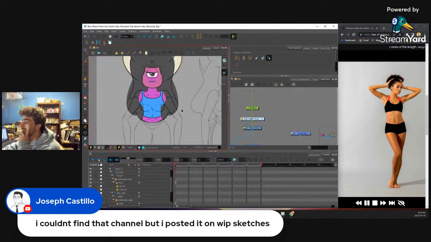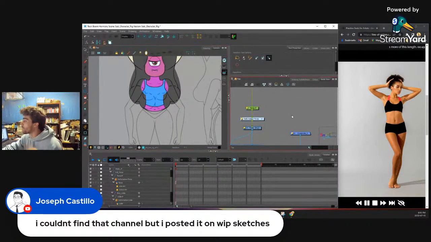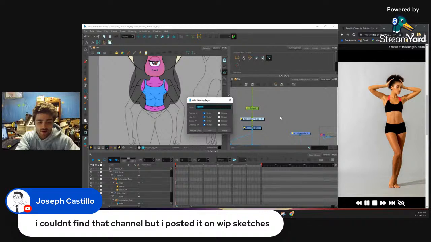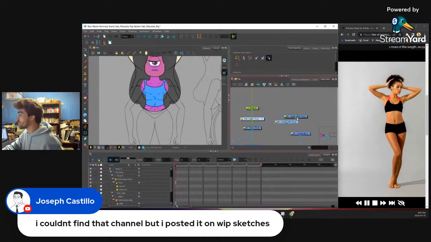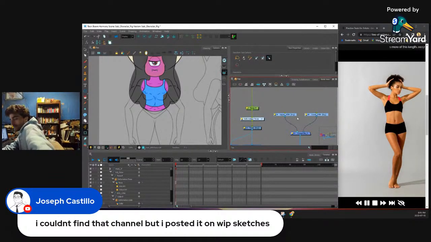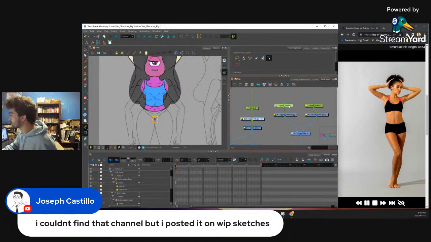So the arms, I usually do it like this. I have the upper arm, and then I have the lower arm. And I want to show you guys a really cool trick that I learned at the studio that I'm working at now. I kind of went into the rigs and was playing around and seeing how things worked. And they have a really awesome way to make a seamless joint. So I'll show you guys how they did that because it's really awesome.